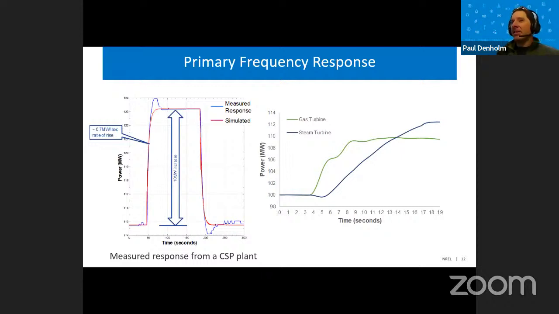That's called a step test, where you dramatically change the frequency and measure the response of the system and how long it takes, how quickly it can respond. And you can see that we're operating at partial output. So in this particular case, around 115 megawatts, we do the step test at 50 seconds. We input basically the equivalent of a drop in frequency and watch the valves open. And ultimately, you can see that the power plant increases output by about 8 megawatts to respond to that change in frequency.